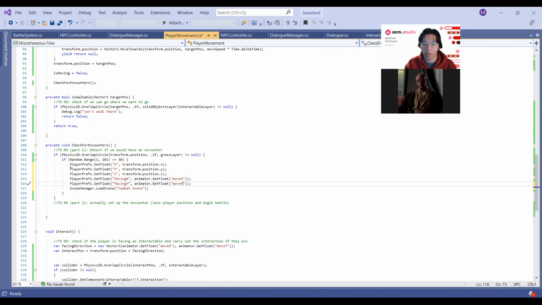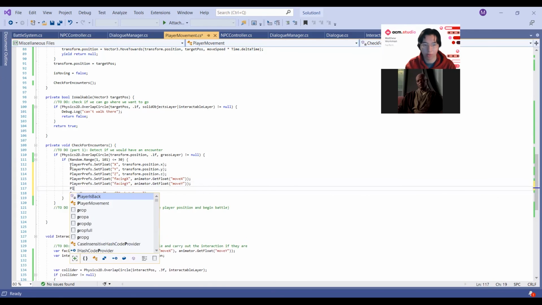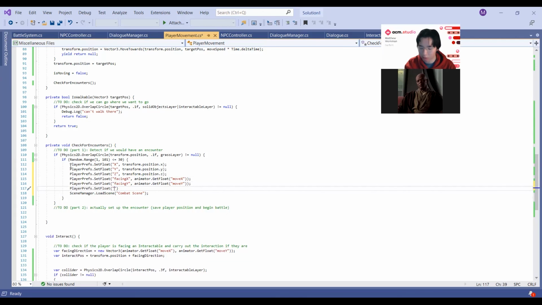And then we're going to use another player prefs value. So we're going to player prefs set float. And then we can use this to keep track of whether or not we've returned to the scenes. That way it doesn't continuously always load you in a certain position. For example, if you hit play and then you walk into the grass, you do the battle, you come back.